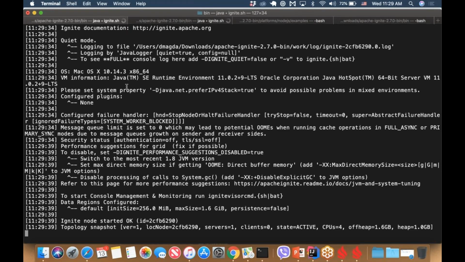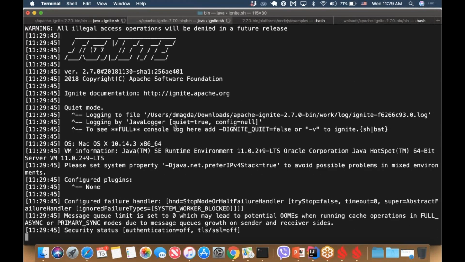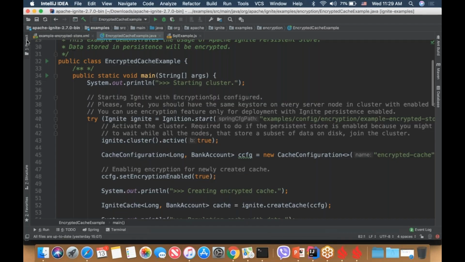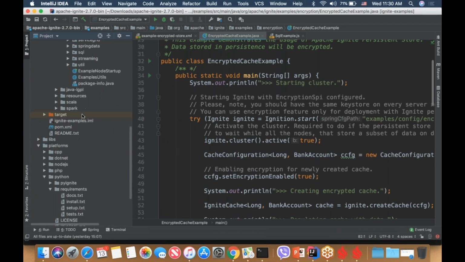That's Ignite 2.7, right? Yeah, the latest version. We are starting the second node. All right, join the cluster guy. All right, it's here. And now, if you download the Ignite 2.7 release, here you can find Node.js examples.